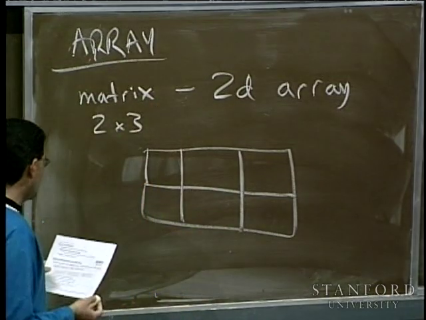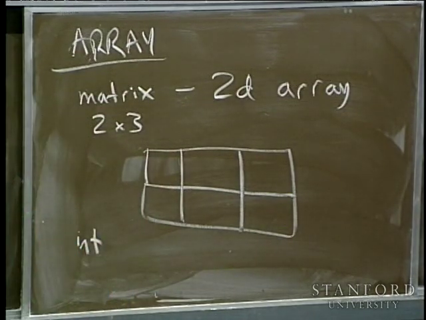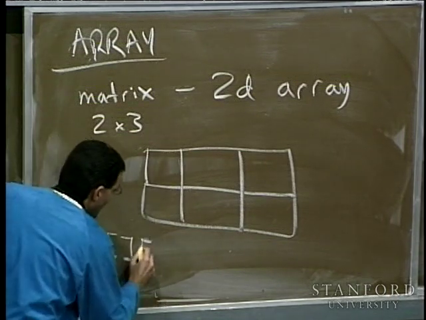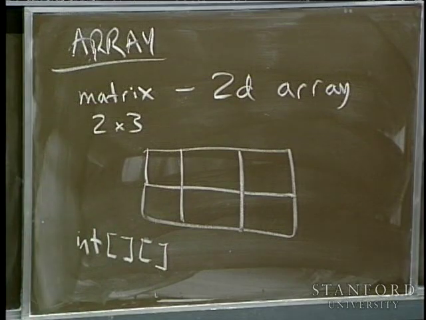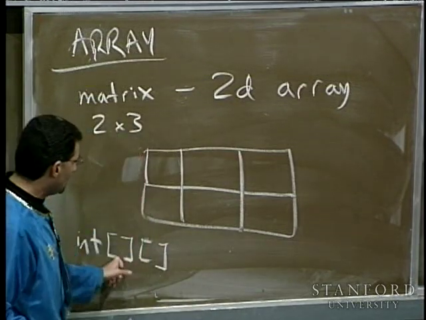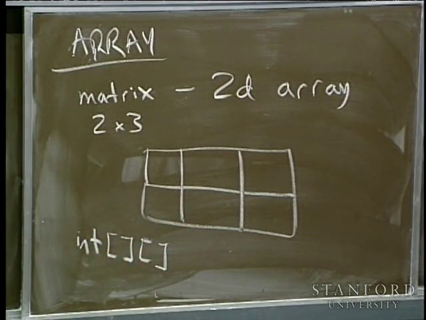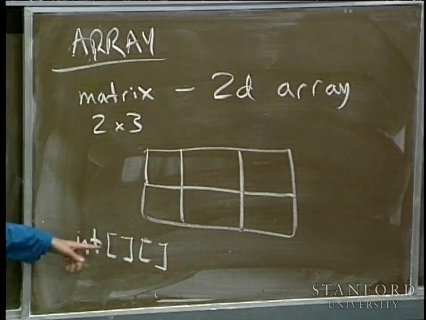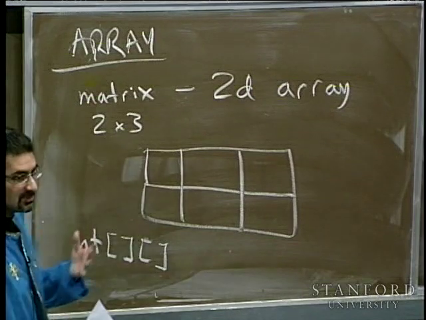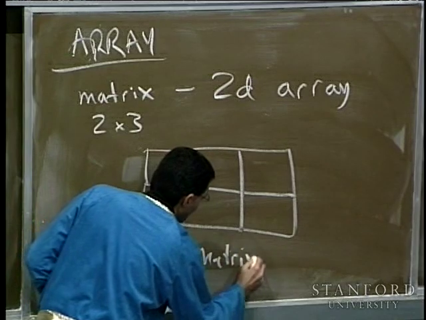So if we want to create this thing called a matrix, we specify the type that we're going to store in all of the boxes in that grid. Then we specify as many pairs of square brackets as we have dimensions. If we have 2 dimensions, like rows and columns, then we specify 2 open and closed brackets in a row. If we had 3, like if we wanted to represent a cube, we'd have 3 sets of brackets. Here I'm just having 2 because I'm just going to show you 2D arrays, and you can think about the generalization from there. And then we give it a name, so we might call this thing matrix.